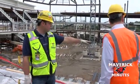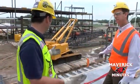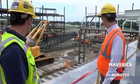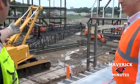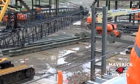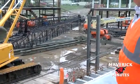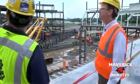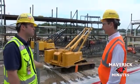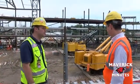Correct. When you were kind of showing everybody, we've actually left out the last piece of the riser steel for all the bowl seating, and we left that out on purpose so that we could, one, get room for all the truss erection. You can see that it's completely filled up with all the materials and lay down and everything. And then also when we're actually erecting all the precast bowl seating, we need to get up in because we're actually going to have the roof on, and we need the head clearance, and with the weights, we need to get as close as we possibly can. So we've purposely left that out, and we'll fill in as we put the seating in.